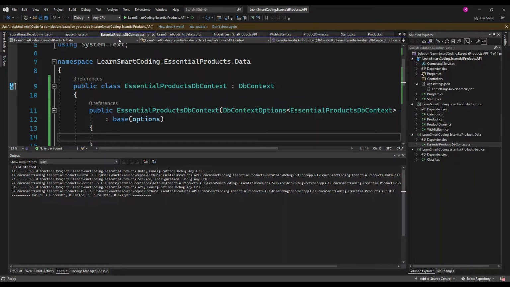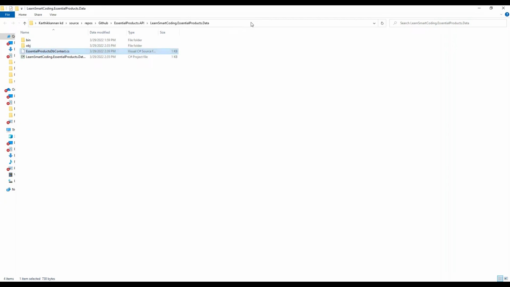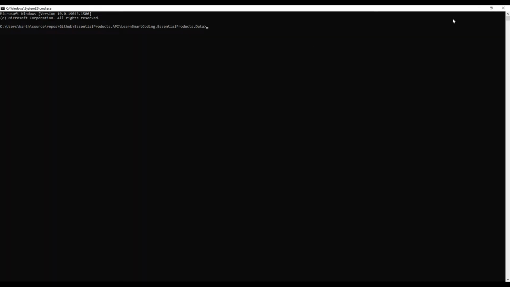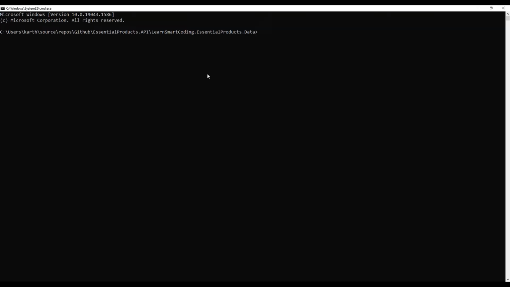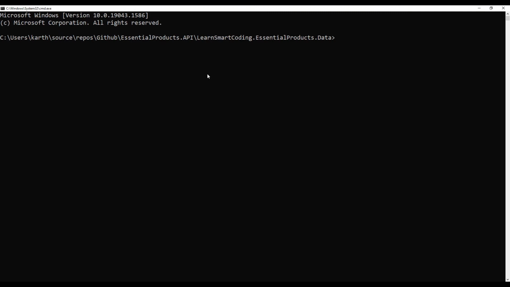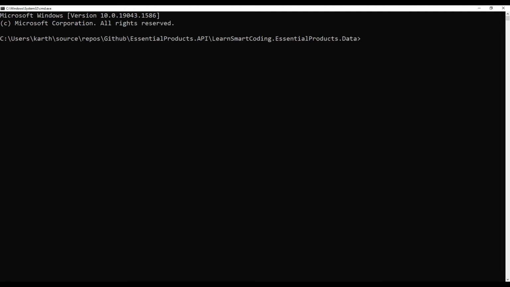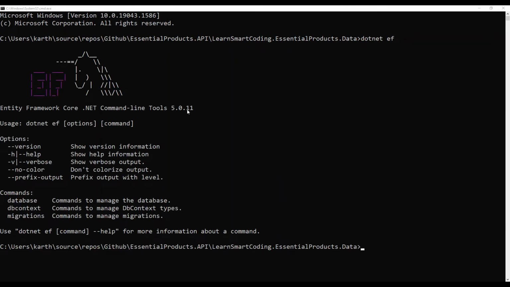The next thing that we're going to do is use the Entity Framework CLI tool to push all the tables that we created in the model. So I'm going to the database data project and opening that in the command prompt. You can see that location. I'm going to expand that so it's visible. Here we're going to type dotnet ef, that's the command that you need to type. And if you have not installed EF, don't worry, I'll give a link in the video description. You can go and check how to install it and keep it ready.